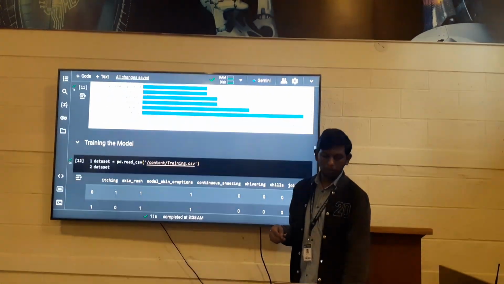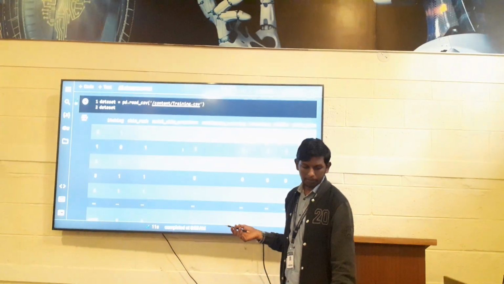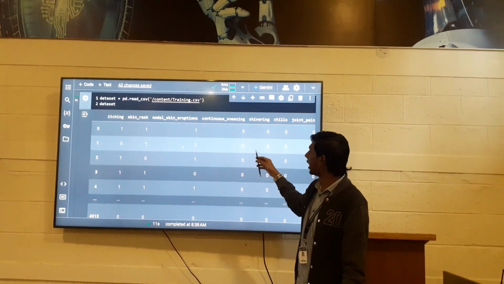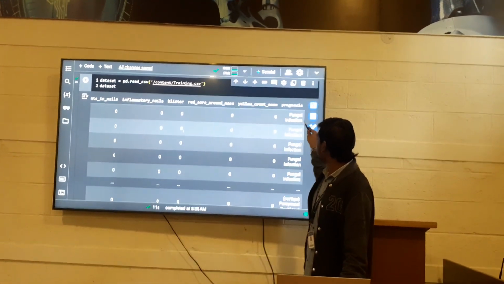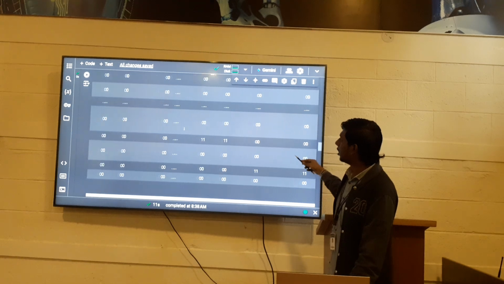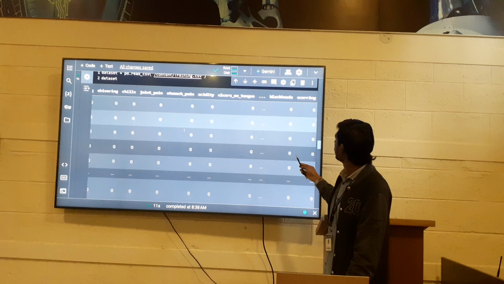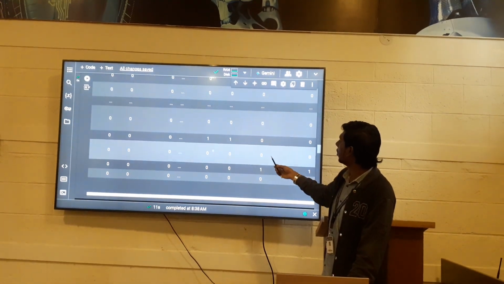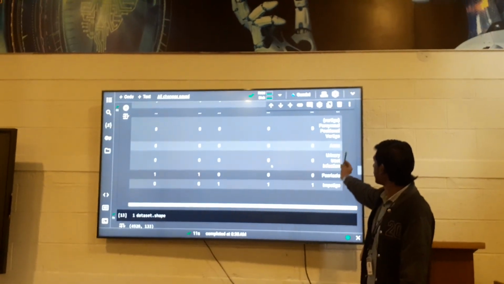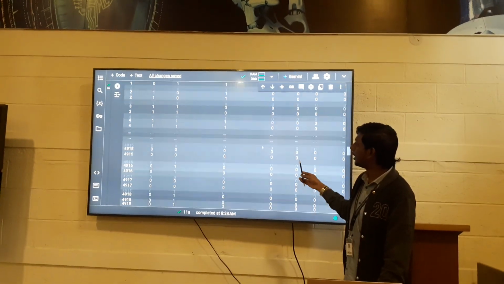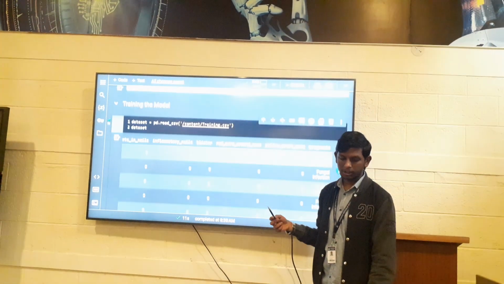Now we come to training the model. For training model, there's a given training data set, and you can see that each symptom has a binary value, either 1 or 0, and corresponding, if it is true, you can see that it's either fungal infection and the corresponding things. So if we have either blackheads or scarring or skin peeling, you can see it is corresponding to acne. So likewise, this data set contains binary values for each symptom, which gives the corresponding disease, which is prognosis.